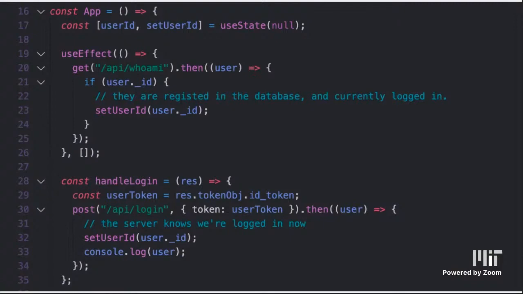If you remember earlier, we were talking about sessions and the JSON Web Token stuff. That's kind of what's going on here. We're taking that user token, that little thing that says I'm this user, and we're saying, okay, let's use this to log in. It's going to return the user object, and then we'll set our user ID to the ID of that user.